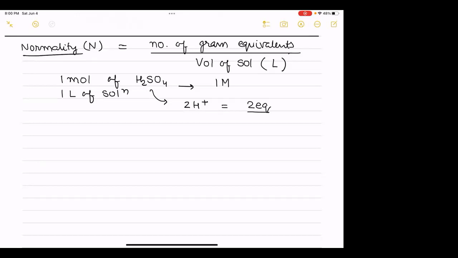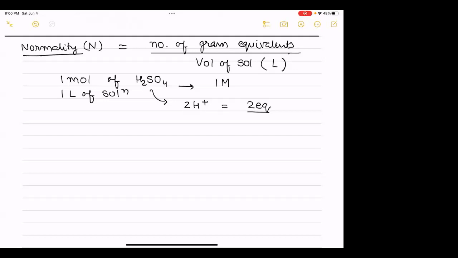Or in redox reactions, we calculate equivalence depending upon the number of electrons which a substance is going to gain or lose. So when we are doing the reaction, it is not the moles of this one and moles of that substance that are going to be equal while reacting. It is the number of equivalents which are going to be equal. So it is important for us to express something in terms of equivalents instead of moles. The equivalents will give us the more real picture. It will give us the concentration of the actual thing. Suppose H plus is there, what is the actual H plus concentration? That is why there is a need to express concentration in terms of equivalents per liter. That is called normality.